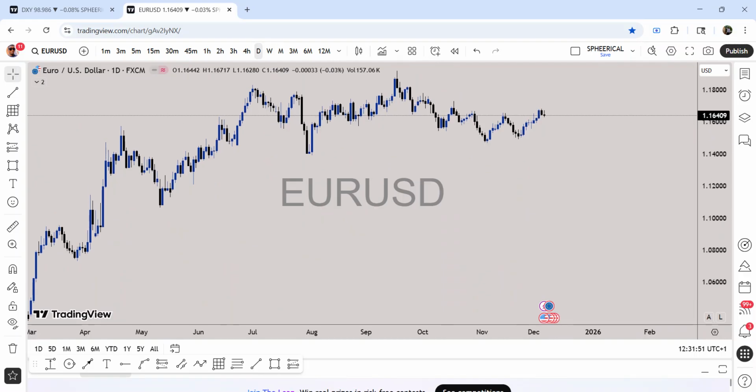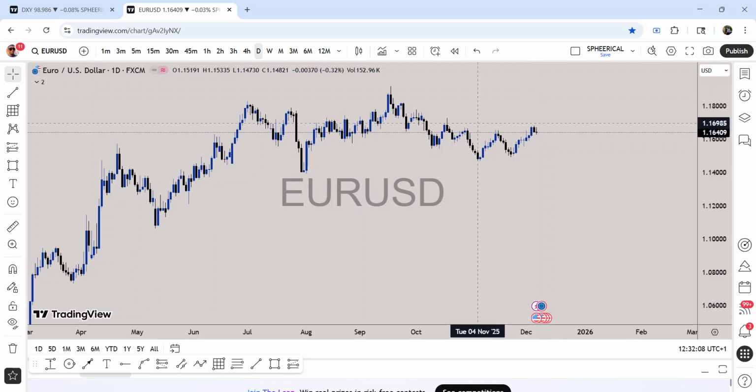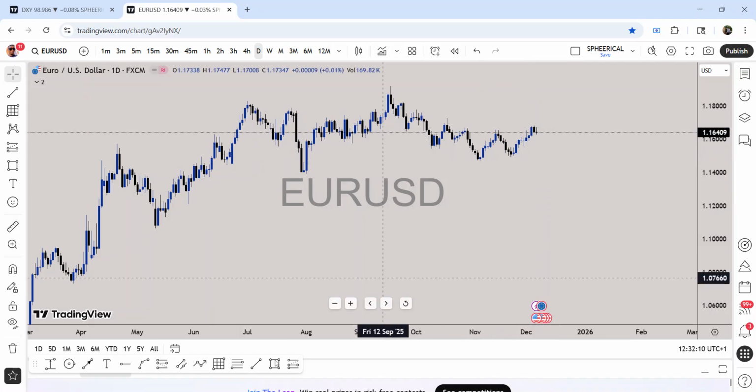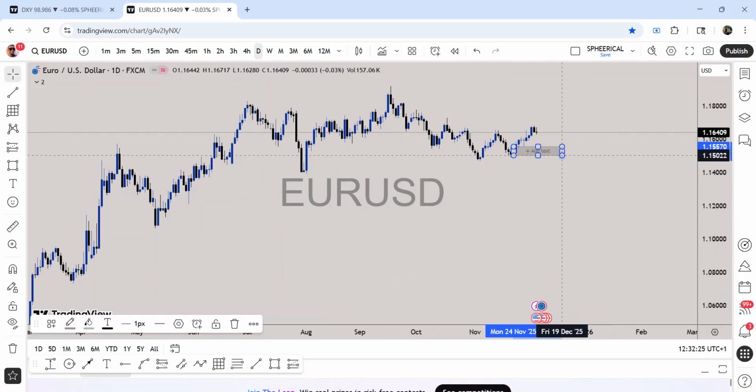If you can see, this market has given us a kind of 1 day pin bar. It sold for 1 day, then it pushed above, and it sold again. This is showing that this market has interest in selling. It wants to sell more. And if this market starts selling, we'll be expecting the market to at least come to this level. That is where we're expecting the market to at least come to.